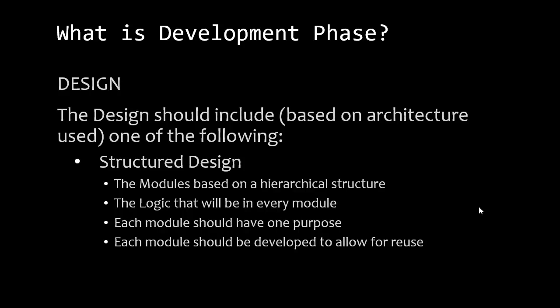Including in that, you also want to make sure you're building a system that is well maintainable, very easy to use. Okay, so to do so, you want to build modules for structure design. You want to build modules based upon a hierarchy structure. You want to build the logic that will be in every module. Each module should have one purpose. You don't want to be building modules that are doing 2 or 3 or 4 things. You want to be building a module that has one purpose. And if you do that, the opportunity for reuse becomes greater. Each module should be developed, as I said, for opportunities for reuse, the last one there.